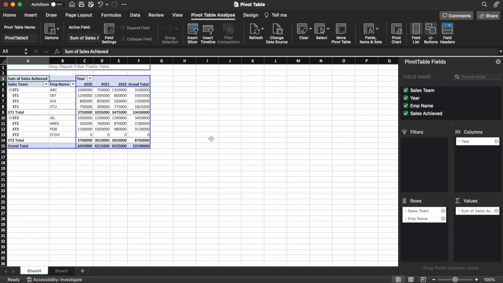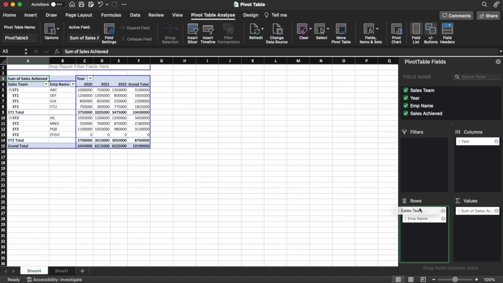Now let's work with this table and see what else we can do. One more topic that I want to touch on is using filters. It becomes very difficult to analyze or go through large data sets, and sometimes it becomes difficult even for a pivot. So there you can apply filters to pinpoint exactly what you want to see in the pivot table. In this example, let's say I want to filter my data sales team wise.